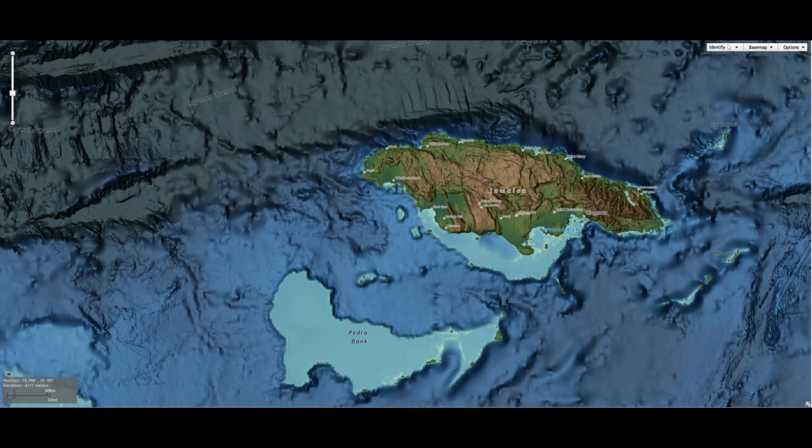And then Jamaica has this southern shelf on it here. That's still part of the island there. Jamaica itself is actually part of the boundary. And so the boundary runs right through the middle of Jamaica. In fact, that's called the Plantain. It's the Enriquillo Plantain Garden Fault that runs from Haiti, which is off to the east of this map, and it runs into that southeastern tip of Jamaica there.